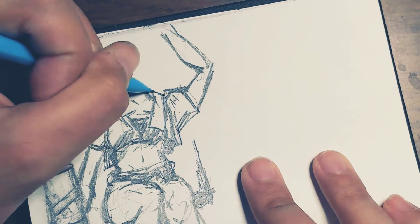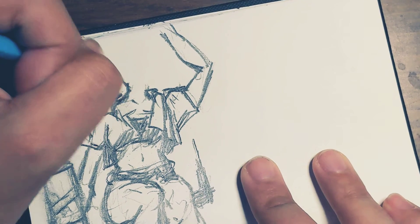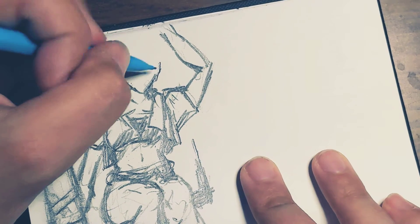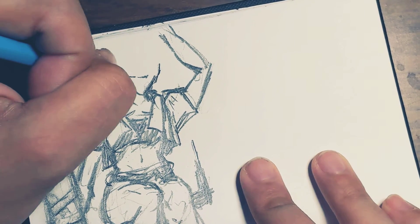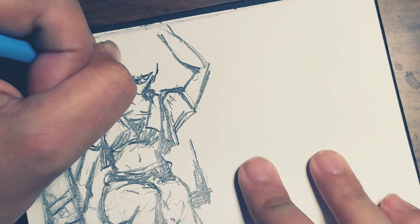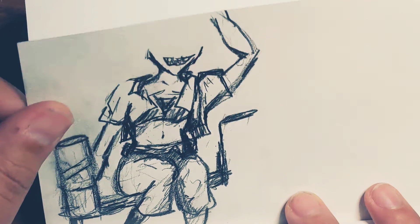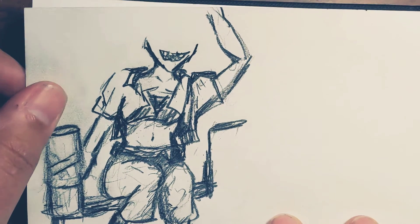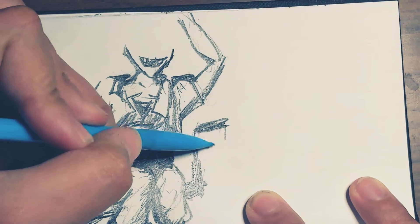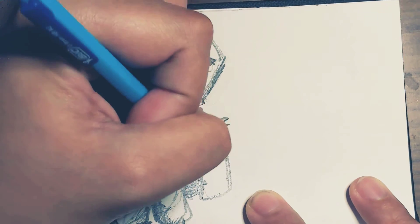I'm going to add the collar, and we'll come in with the face. We started with the legs, which I don't typically do. Big, big grin here — she's got a nice smile. I added a little bit while my neighbors upstairs were talking; I didn't want the mic to pick that up. So we'll go over here and draw the second pole on the pier and add some rope on this.